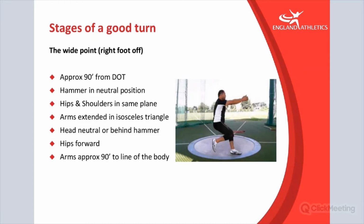So he's achieving the maximum possible width that he can in this position. Again, this is the toe turn, so it's probably slightly further back in some cases than the rest of the throw, but we will look at that progression too. His head's still in neutral, his hips are forward and his arms are out. But the key to note here, if you look at an angle between his body, he's got that nice white stripe down the side which makes it easy, and his arms are actually only just over 90 degrees at this point.